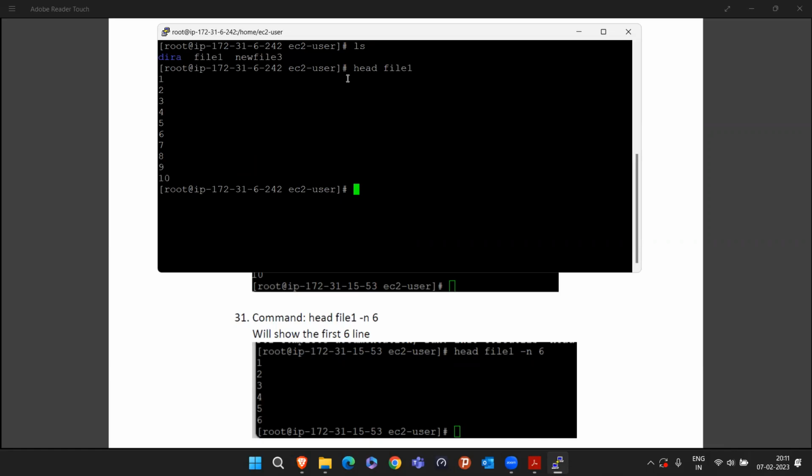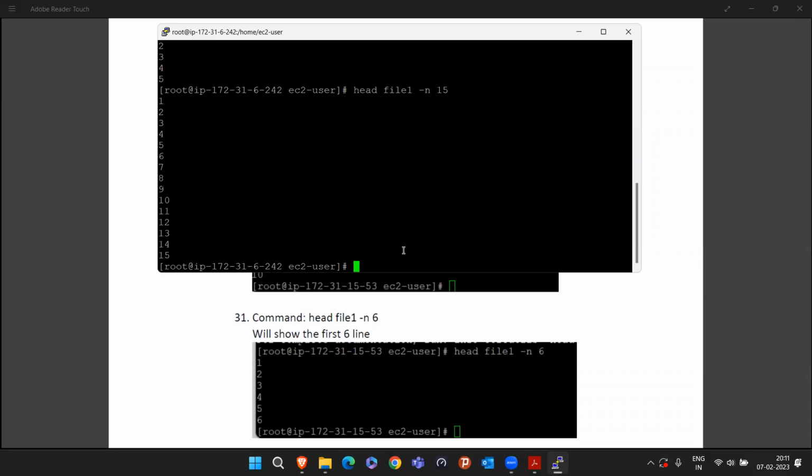So you can simply use the command head file one. It will show you the first 10 lines of the file. Similarly, if you want to see only 5 lines, that also you can do. You can say head, then hyphen n, I want to see only 5 lines. N is for number of lines. I'll press enter. See, it is printing just 5 lines. Similarly, if you want to see 15 lines, that also you can do. So see, it is printing up to 15 lines. Just tell hyphen n and whatever number of lines you want to print. If you don't write anything, by default it will print 10 lines. That thing you have to keep in mind.